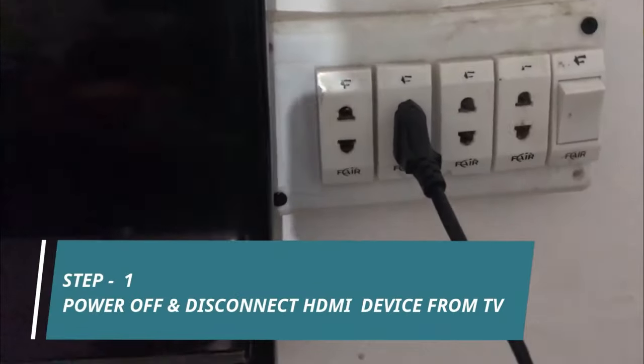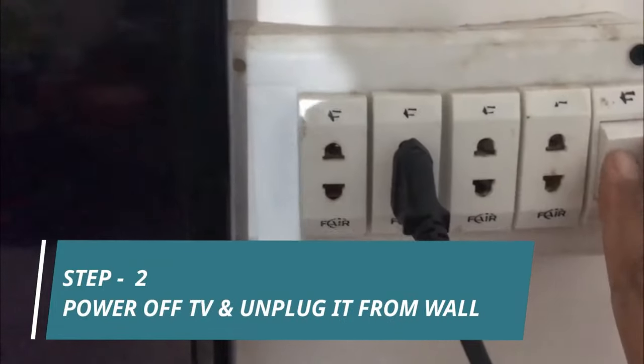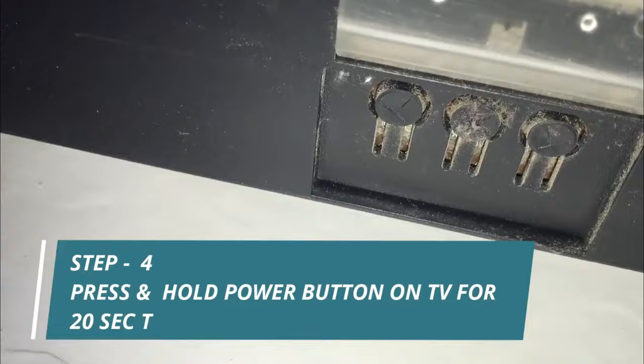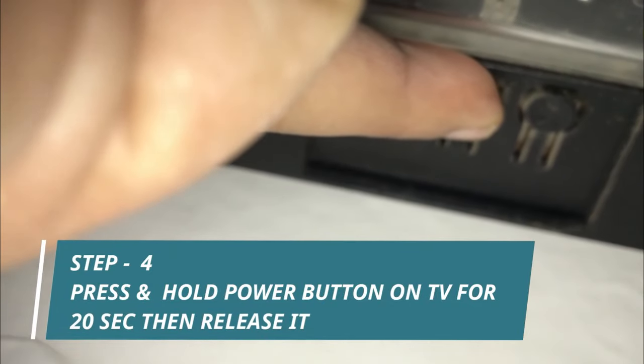You are watching that the HDMI device is powered on and connected to the TV but showing no signal. First step is to power off and disconnect the HDMI device from the TV. Step 2 is to power off the TV and unplug it from the wall socket. Next step is to press and hold the power button on the TV for 20 seconds, then release it.